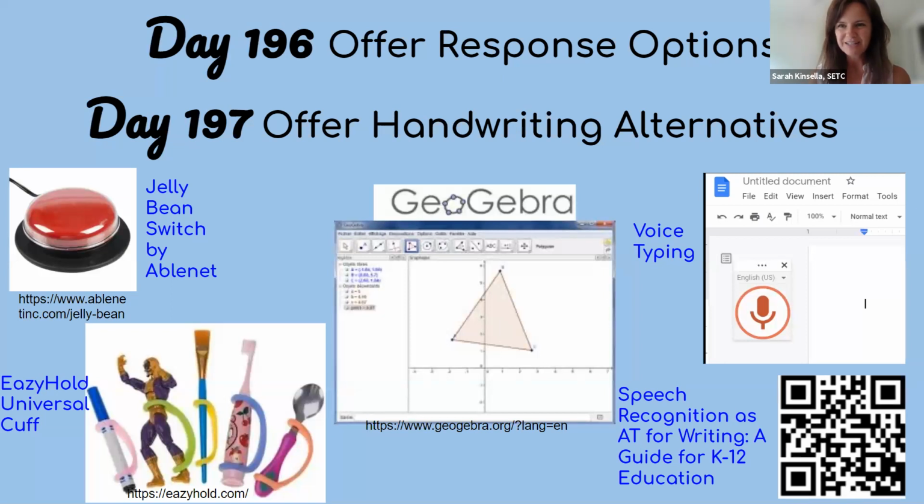And also that even students with motor difficulties deserve a choice, right? And have preference on what they want to do for responses, and it may change throughout the day. So they may prefer using a switch for some activities, but something different for other activities. So for all of our students, that choice piece comes in again as being so important.